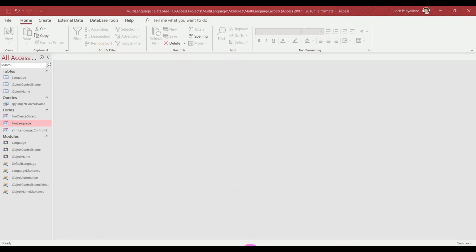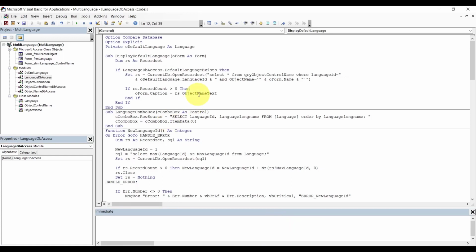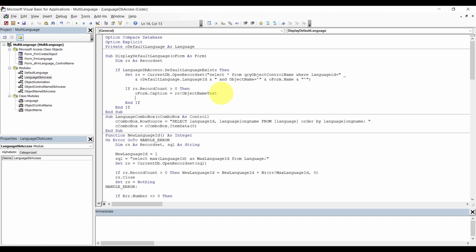So let's go in the code. So if there is anything, we know there is a form or name. All right. And now we can say this. Once we display that guy, we are looking for object control name.